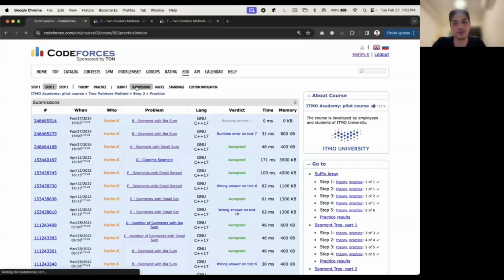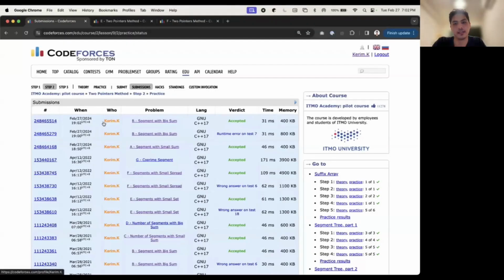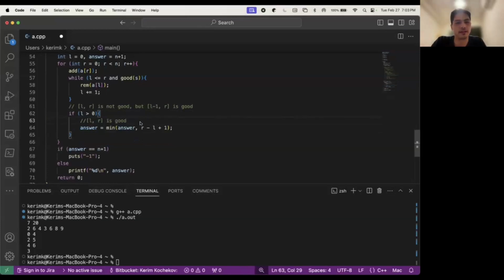There is no point to decrease it and add it back. It passed, as I said, but I can make it just linear, O of n, without any constant.